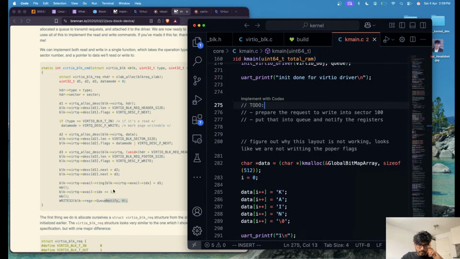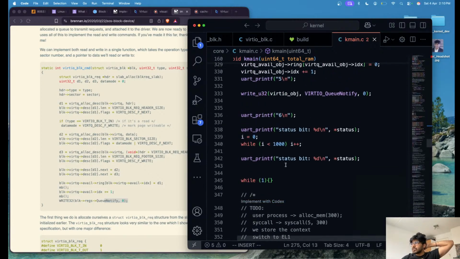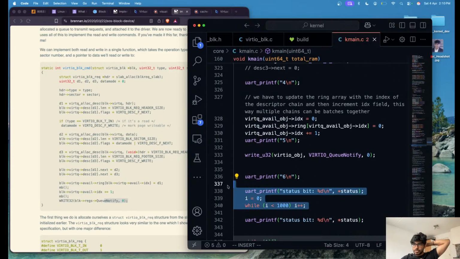Okay, guys. Today, we managed to at least debug a little bit. We are able to see that we have written the registers properly, and we have also prepared all the requests, and it's fully ready, and we have also updated everything. And once we move past this status, we should at least see the strings updated. So yeah, we'll debug this tomorrow then. Have a good day, guys. Bye bye.